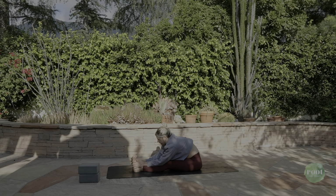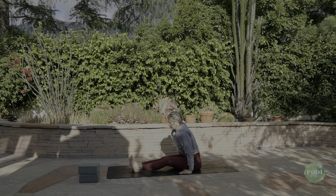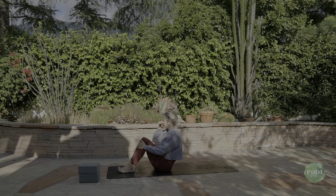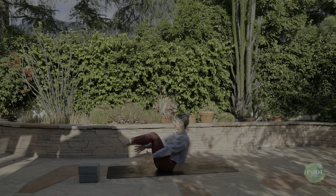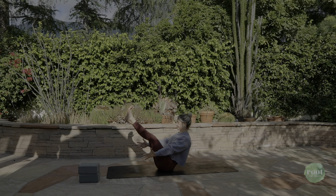And slowly coming into a seat and then shift back forward. I like to do a little bit of core work to help wake up my core, and it just helps me maintain some good posture throughout the day. So you can take your legs on a 90-degree angle and be here in this boat pose variation, or you can start to work the legs straight. Good, if the knees aren't bent, slowly bend them.